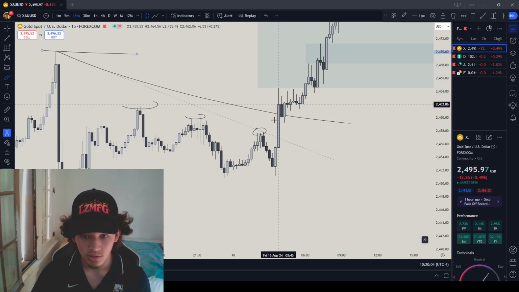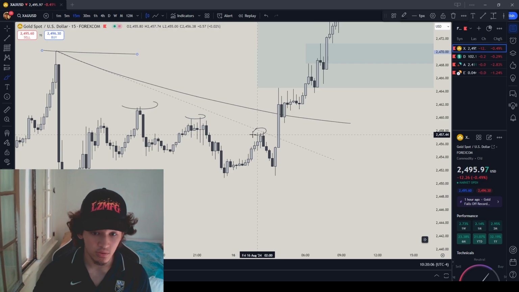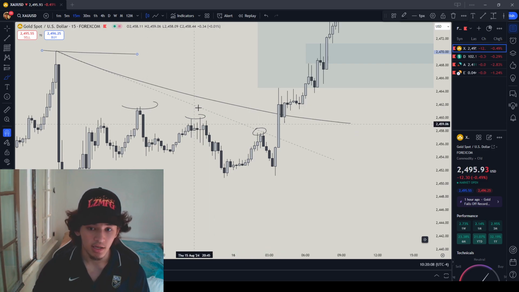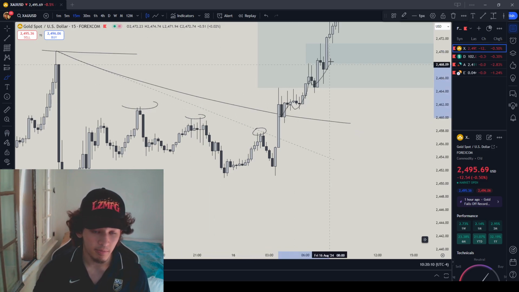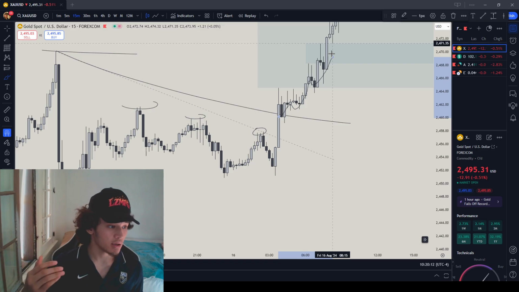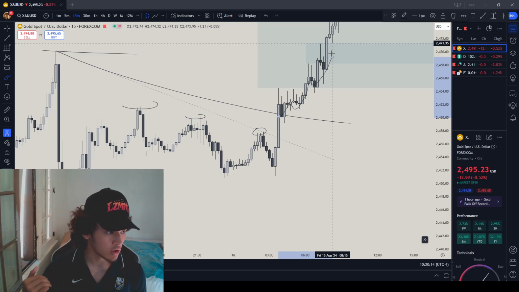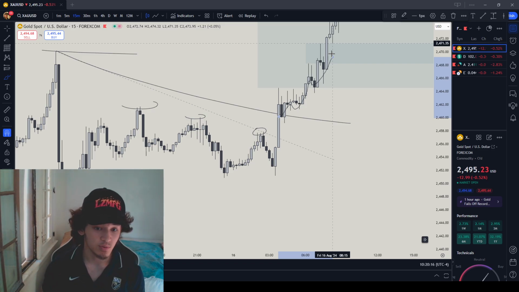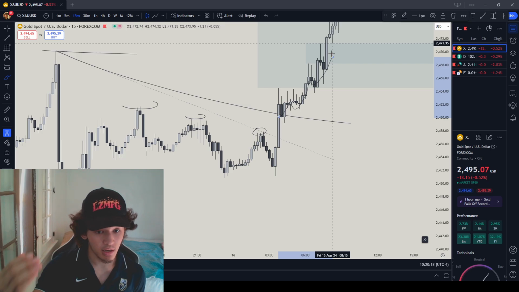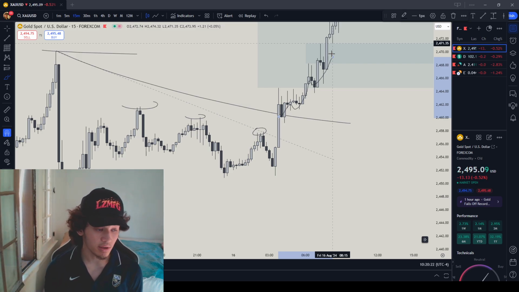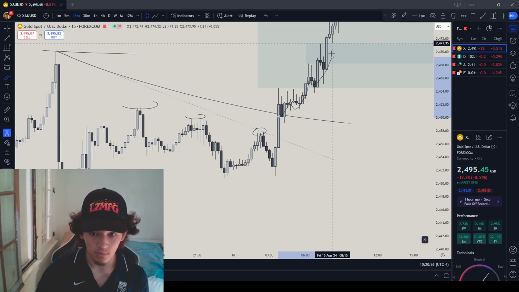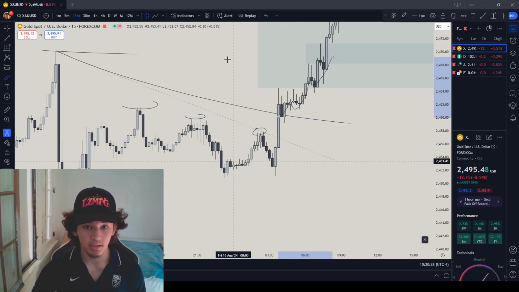So when the market closes above the 15-minute time frame, above this batch of liquidity, this batch of liquidity, and this batch of liquidity, that means the market will eventually go higher, because the market just ran through it and didn't close below it. When it closes below it, that means price wants to move the other way around. But when the body closes above the wick of the buy side or sell side liquidity, that means the price wants to move in that direction. So this time price wants to go up higher to the all-time high.